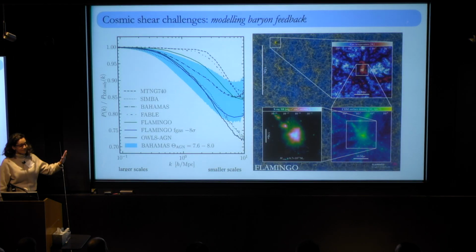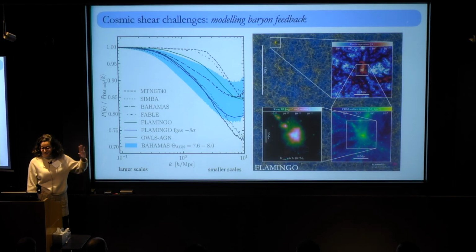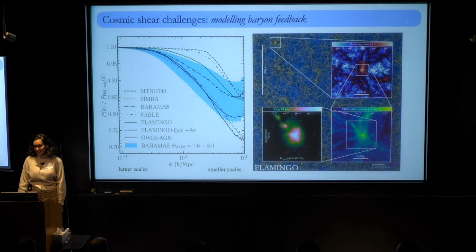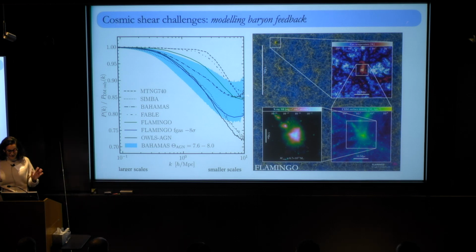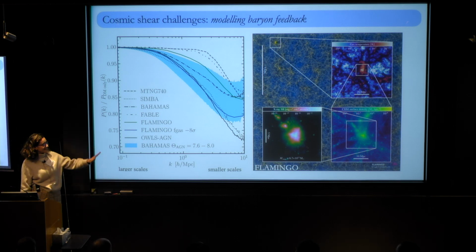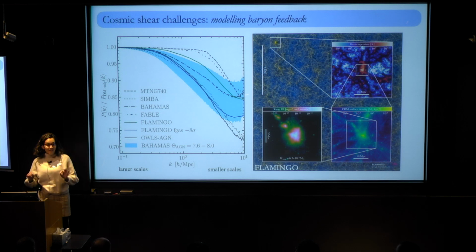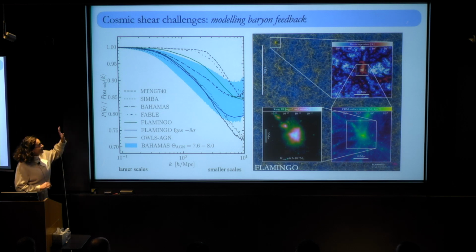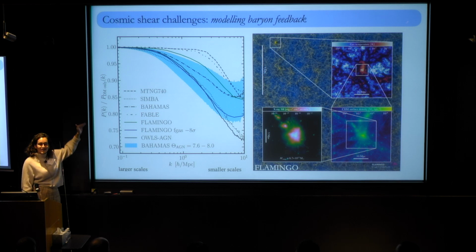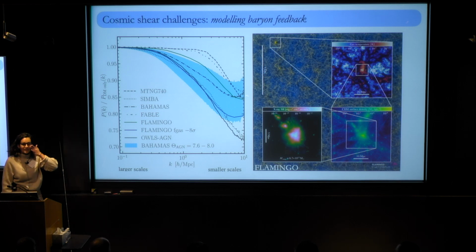So here's our problem. The hydro simulations are increasingly more sophisticated, and they realize a wide range of complex processes and realistic galaxy properties. And the only thing we need from them in weak lensing is a prediction for the matter power spectrum and how much baryon feedback is suppressing matter compared to a dark matter only scenario.